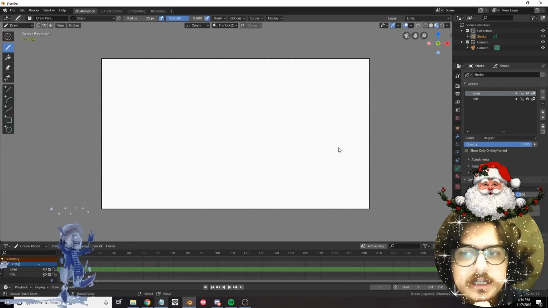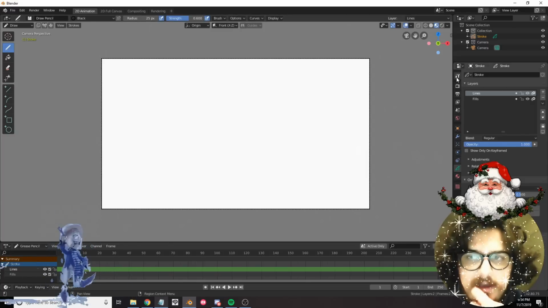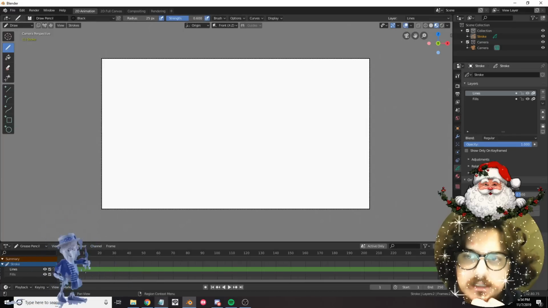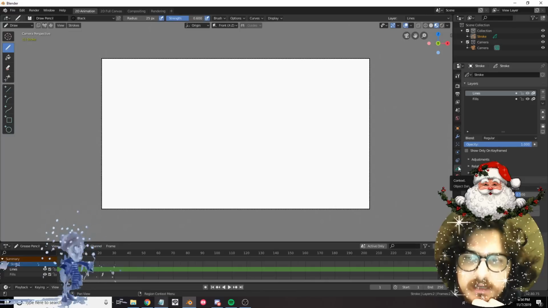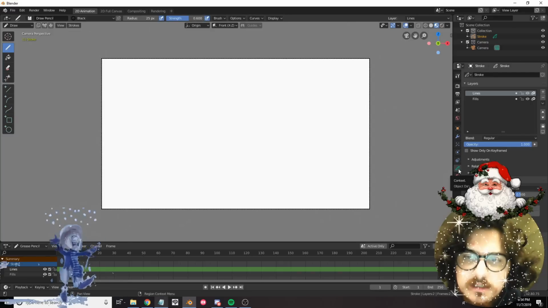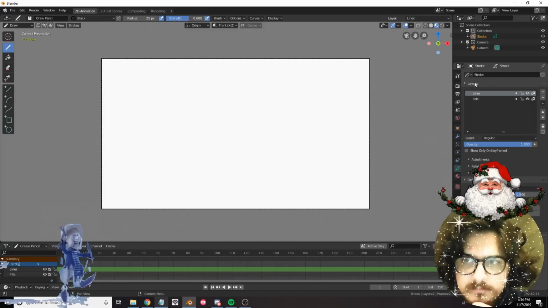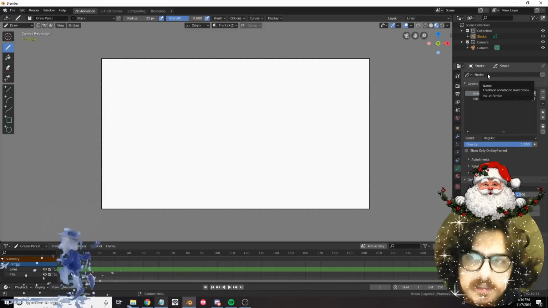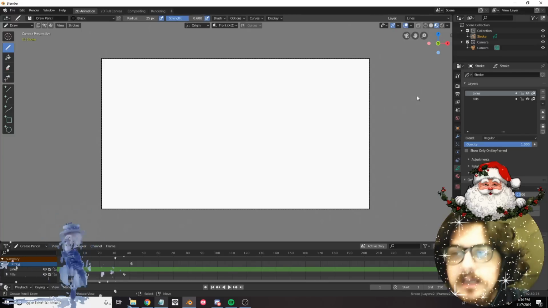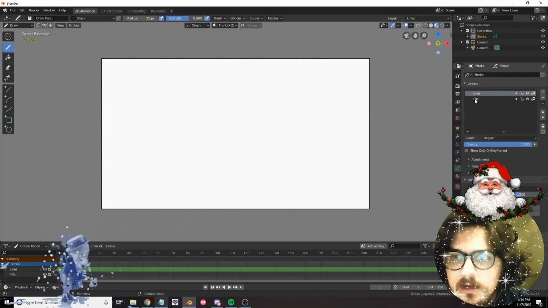Okay, next I would like to talk about layers. So over here, you have this sidebar with all these icons on it, and these are different menus you can access. This green one with the squiggly line, at least that's how it looks in 2.8. They might change that later, but this is the layers menu. And you can see up here it says layers. This is the name of the object that we're currently inside of. We're inside of a stroke or grease pencil object. And you can see here this grease pencil object has 2 layers, one called lines and one called fills.